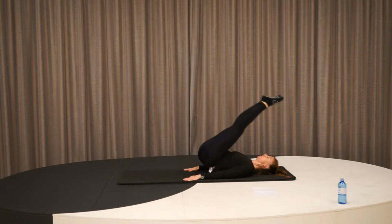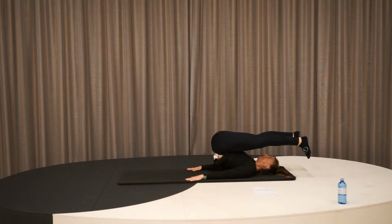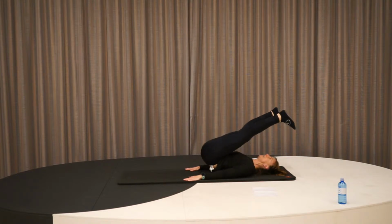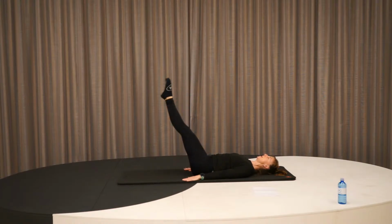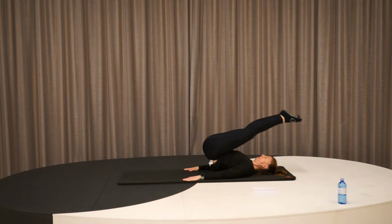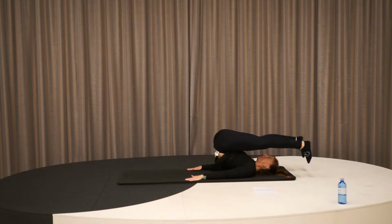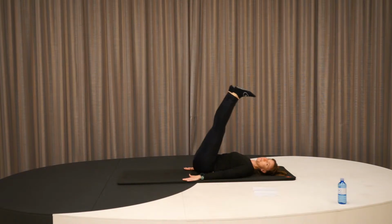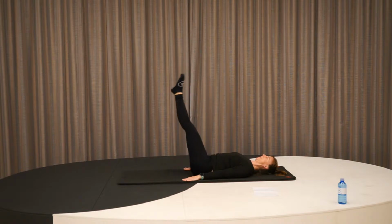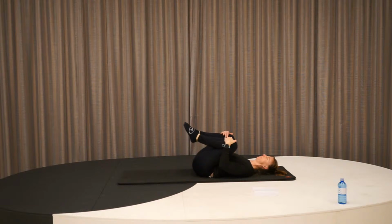To make it a little bit more challenging, you can take the feet to the floor. Separate, flex. If your hamstrings are just not doing that today, it's okay, don't push it. No need. And last one. Rolling down through the spine. Really take your time here. Try not to collapse back to the mat. And legs back to vertical. Bend the knees, hug the knees into the chest.